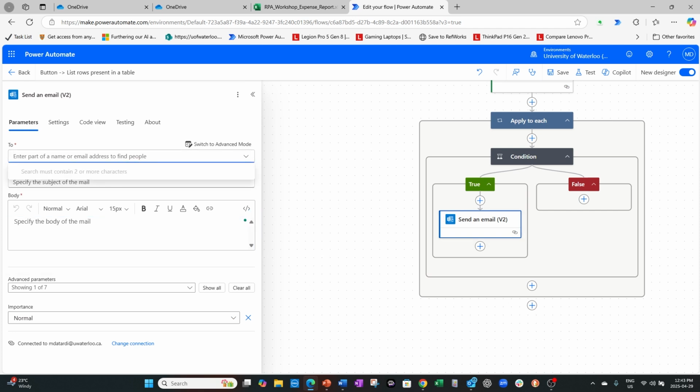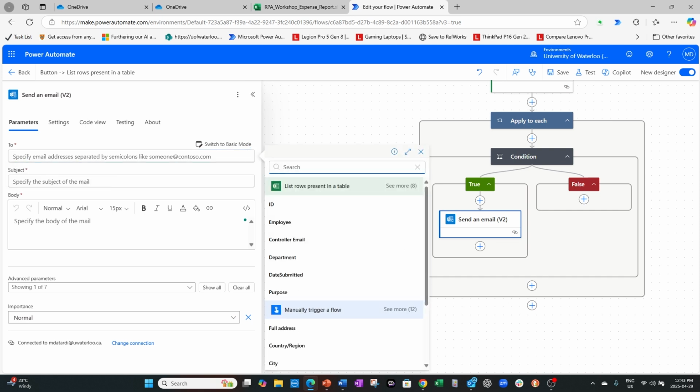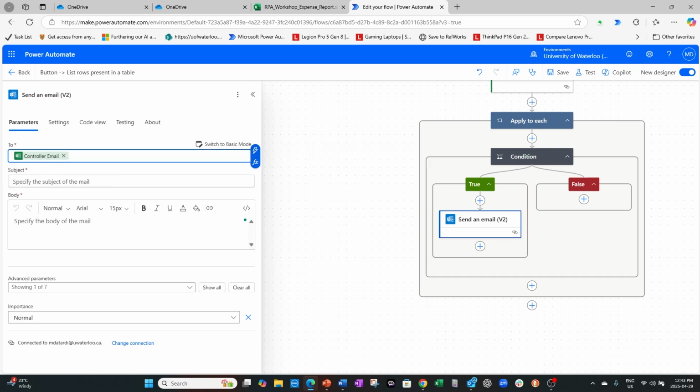What's cool about this one is that you want to switch to advanced mode so you have access to the dynamic field. Here it will automatically put the email in. Of course, for this assignment, you could just put your own email in here, but this is the real power of the automation, where it'll automatically pick things in your spreadsheet to do that. I'm hoping this will generate some ideas for what you can do when you go back to the workplace. We can also create a dynamic field here where we can specify which employee this is for.